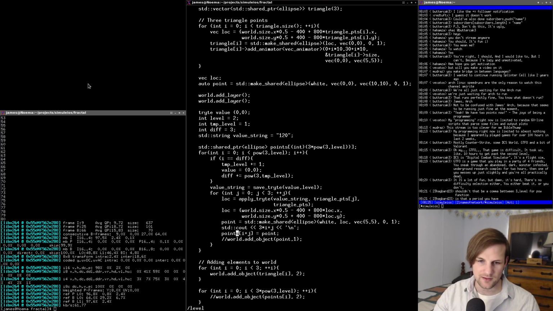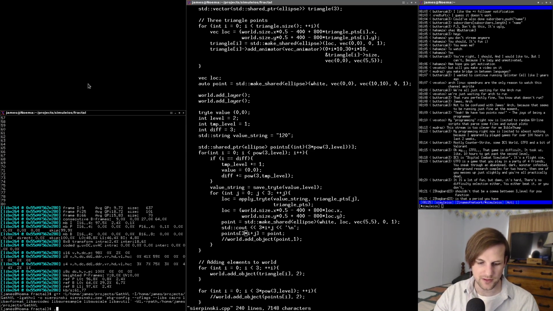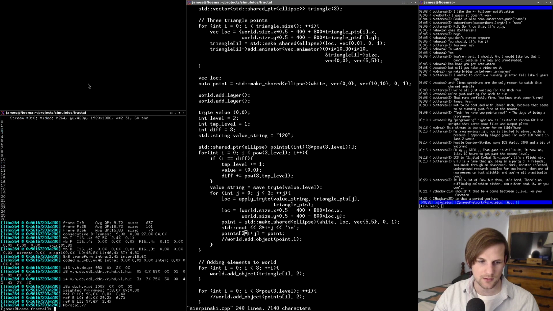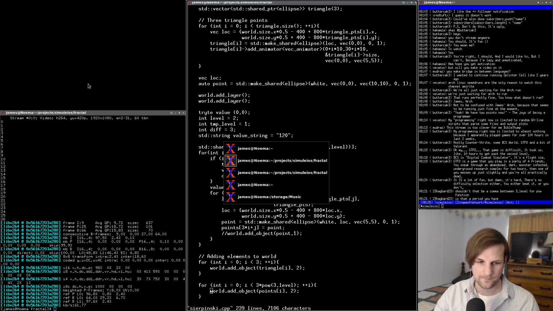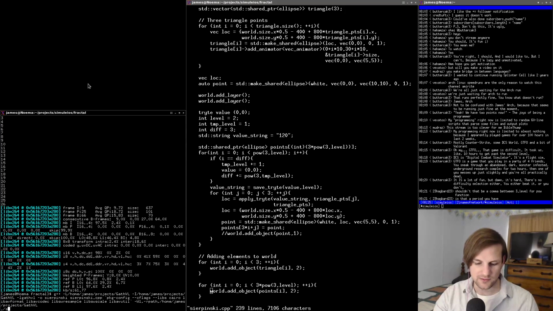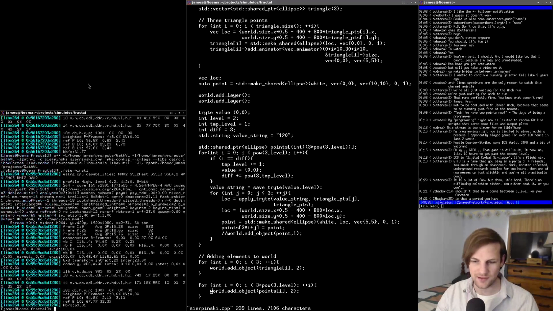So this should now be 3 times I. g++ ./Sierpinski. Okay, that goes up to 27. That's what I expected. And so now if I run this... Oh, but I haven't added the objects yet. So now we're going to do g++. Oh my gosh, I can't speak today. I'm sorry about that, guys. This should run, and if we run that, we should have... Where are all of our points?